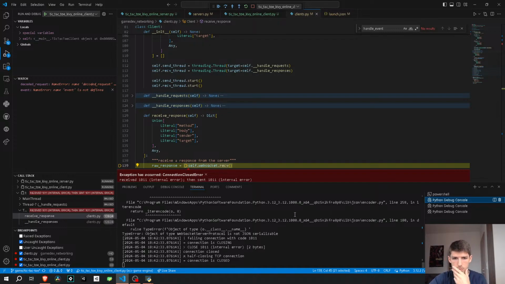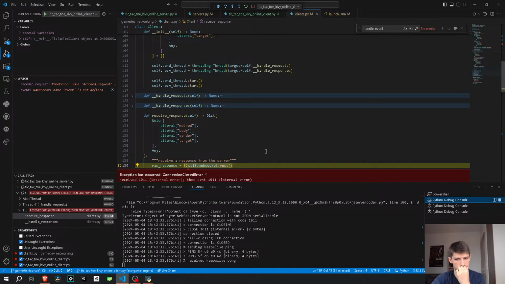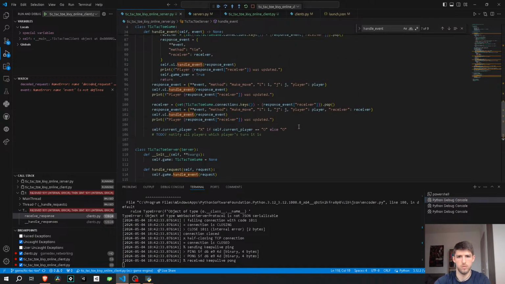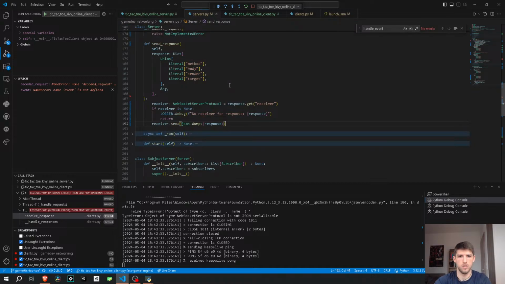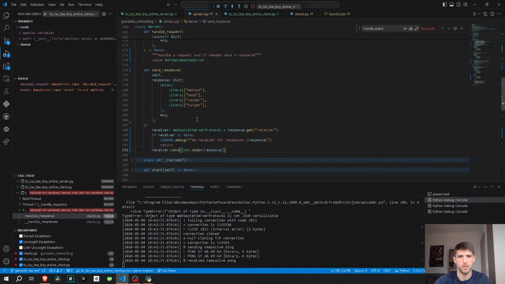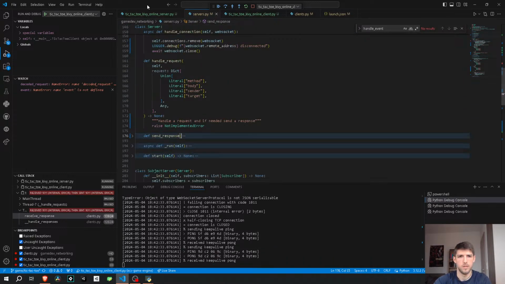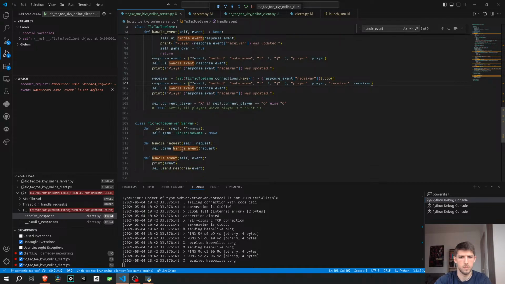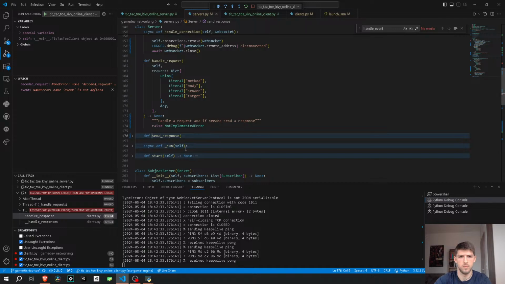That's good. This is good. Yeah, of course. So we have to remove the receiver. Actually, here, in the events, and send response.